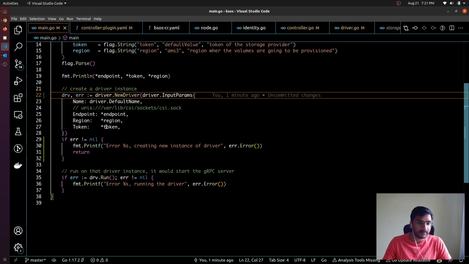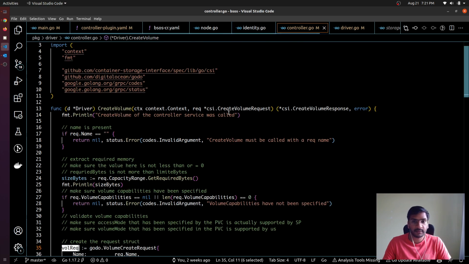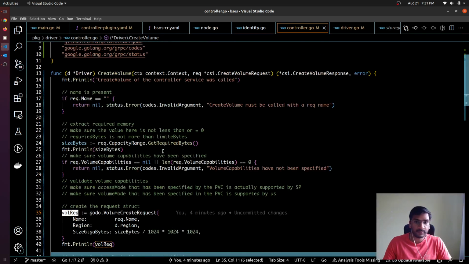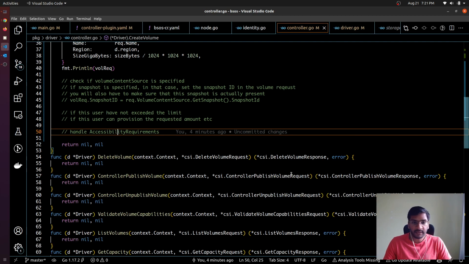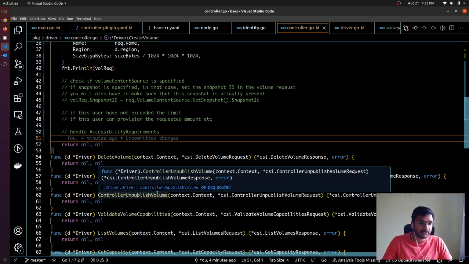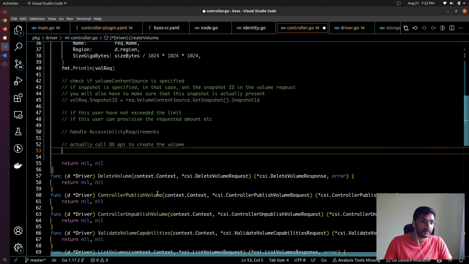But before doing that, let's make sure that we are passing token to NewDriver. Okay, now let's go ahead and try to look into the CreateVolume method here. So once we have validated the accessibility requirements, we actually call the DigitalOcean API to create the volume, and we can do that using the storage client that we just initialized as part of the driver struct.